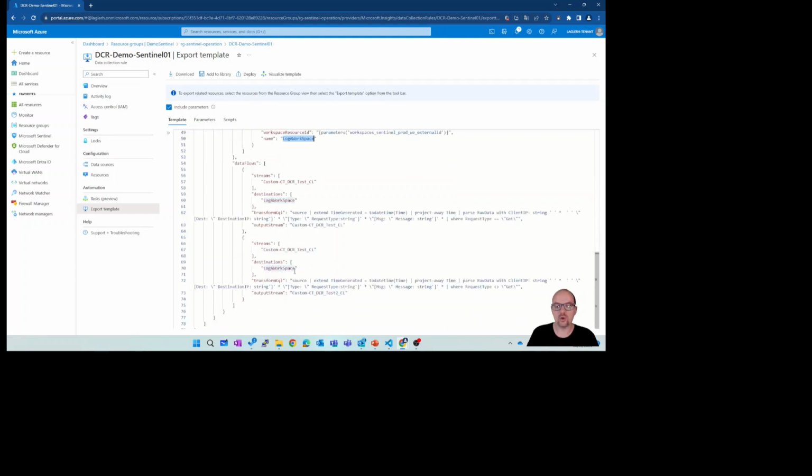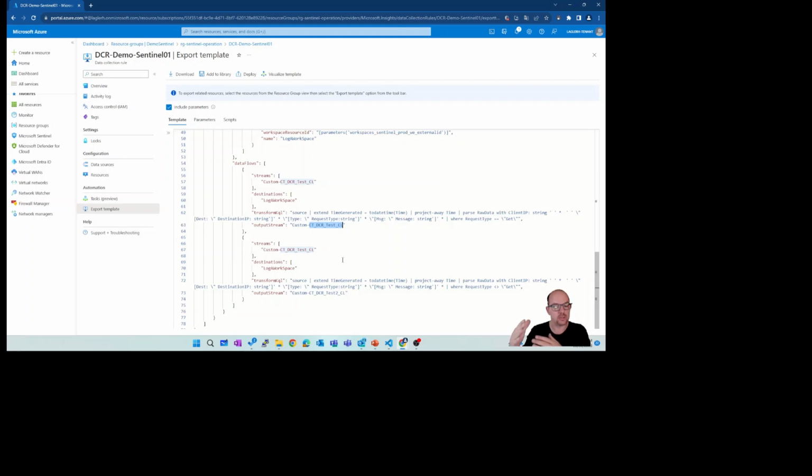And I now have 2 data flows. And this is really interesting. Normally we have an API. For example, I've created a script in the backend, and the script is sending data to one data collection endpoint. This is one data stream. In this case, with this data flow, I'm saying I want to extract or transform the data from my API and only send the data with the request type get into table 1. And I have a second data stream, the table test2 CL. So here you can see this is the test CL.